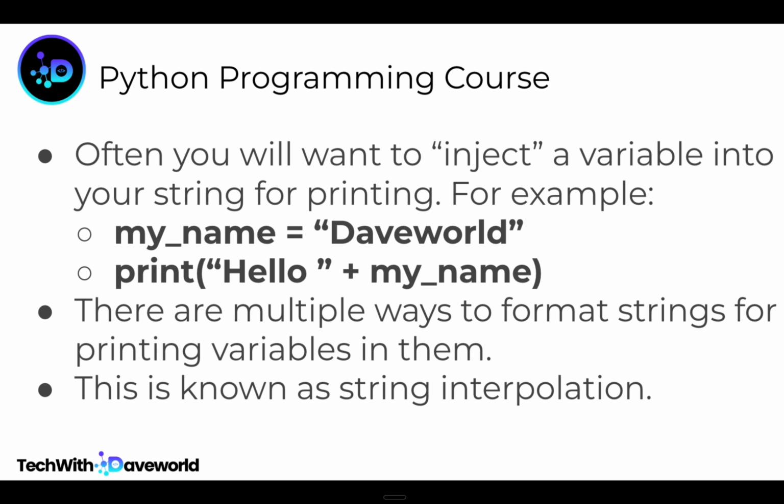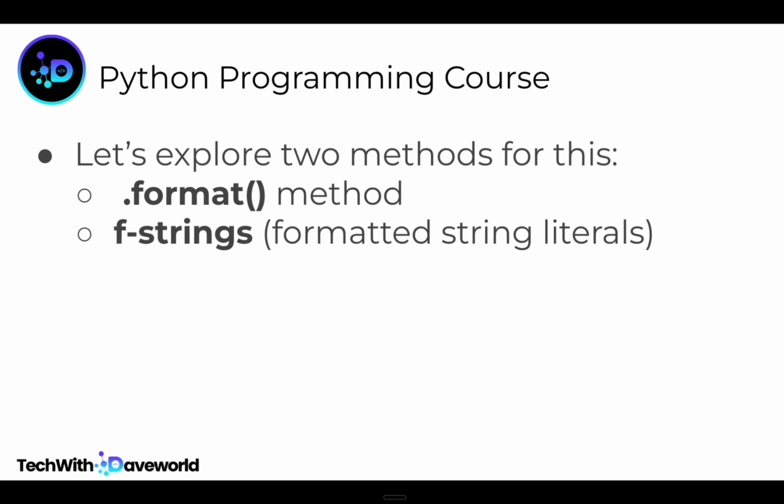How can you make sure your strings and your variable names are printing out exactly what you want them to print out, right? So we're going to look at how we can do this, and there are various methods of printing out variable names and strings. We're going to explore three major ones. The first one we've spoken more about is concatenation, but the two we're going to explore in this lecture are the format method and the f-string method, which means formatted string literals, right?